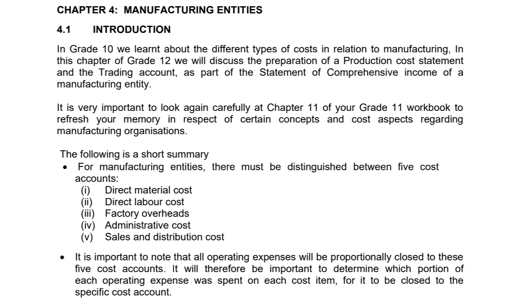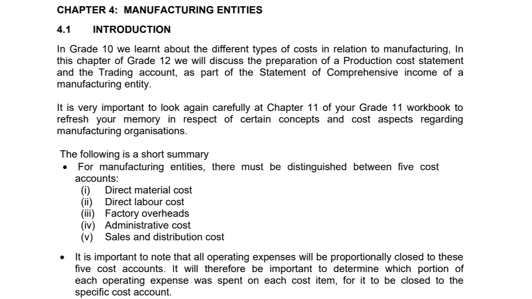Chapter 4, Manufacturing Entities, 4.1 Introduction. In grade 10, we learned about the different types of costs in relation to manufacturing. In this chapter of grade 12, we will discuss the preparation of a production cost statement and the trading account as part of the statement of comprehensive income of a manufacturing entity.